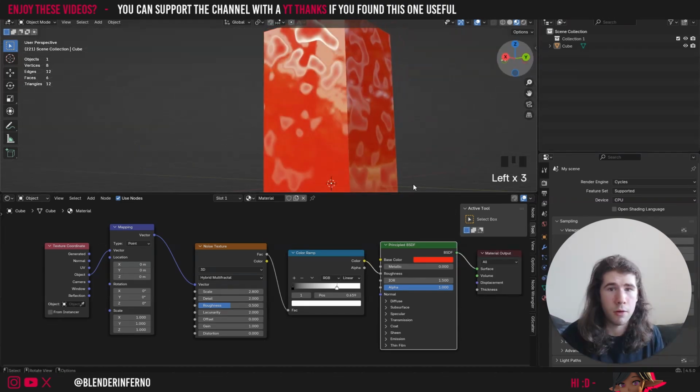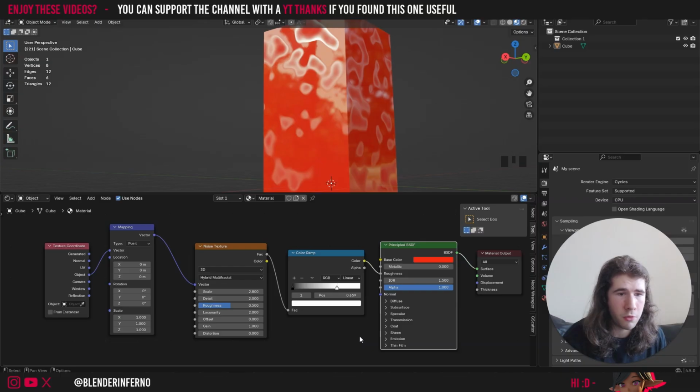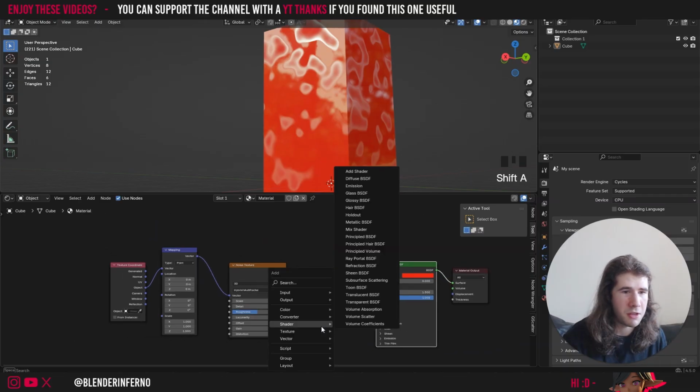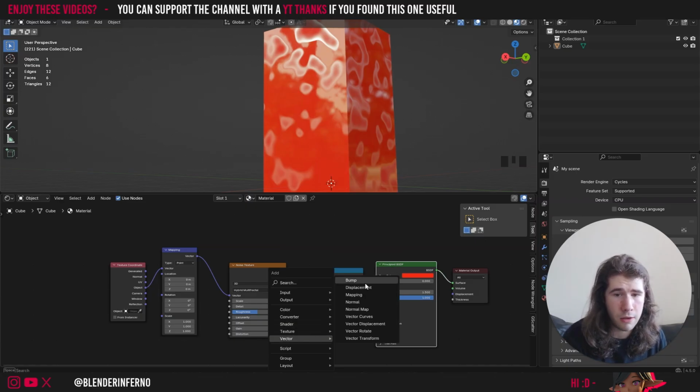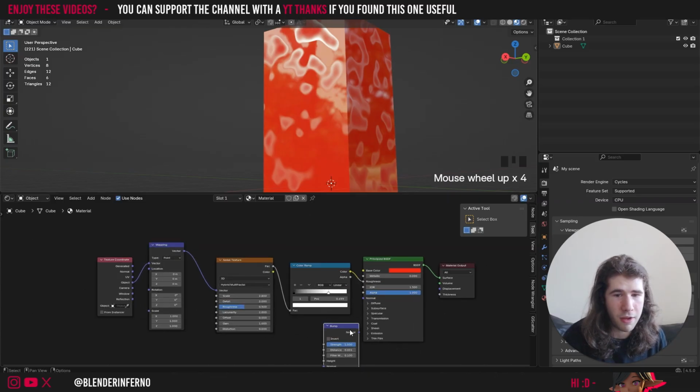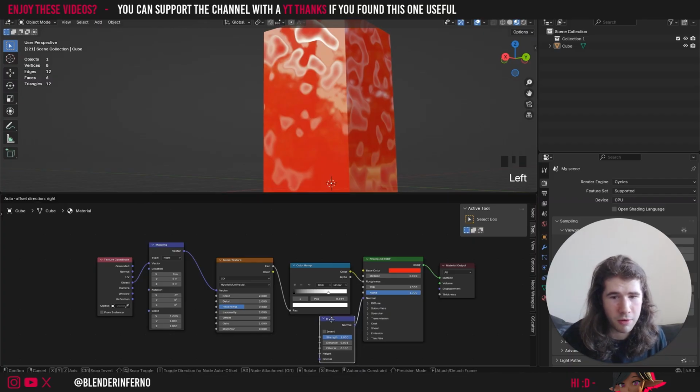All right. And one last thing I'm going to show you before we go ahead and move on to our quiz here is how we can use this to make things bumpy as well. And this would be making it bumpy without doing any actual modeling, which is pretty cool. So here we can just go to vector, and if we just choose bump, then this node here is going to allow us to create a bumpy effect. So if I plug this normal into the normal of the shader, right now nothing is going to happen because we don't have anything plugged in.